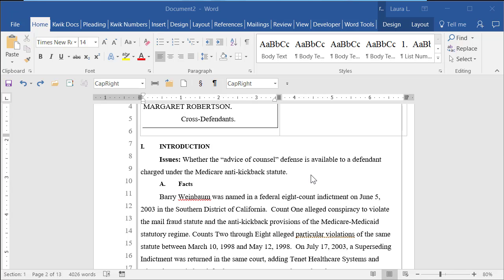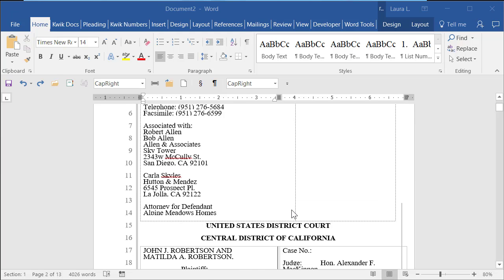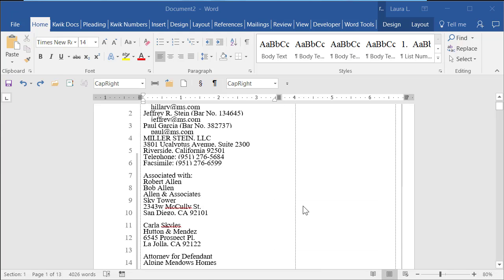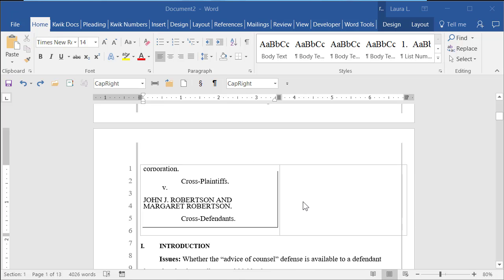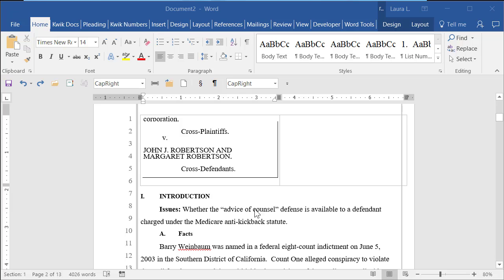In this tutorial I want to show you how you can start page numbering at 1 on any page of the document that you would like. For my example, I have a pleading document that has a long caption page, or actually pages. And what I would like to do is treat those pages like title pages that don't have any page numbering at all, and then start numbering at 1 where the body of the document starts. And I'd like that to start on its own page.